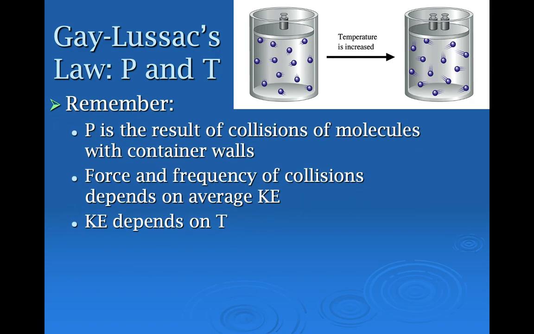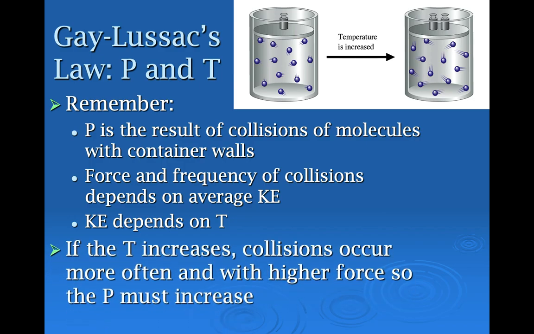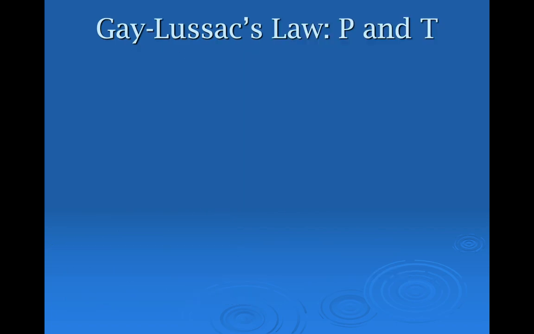Remember, pressure is the result of collisions of molecules with the walls of the container. And remember, temperature involves kinetic energy, so the movement of those particles, which we learned about when we talked about the KMT back all the way in first semester. If temperature increases, collisions occur more often because those particles are flying faster with more velocity, and we would have a pressure increase.